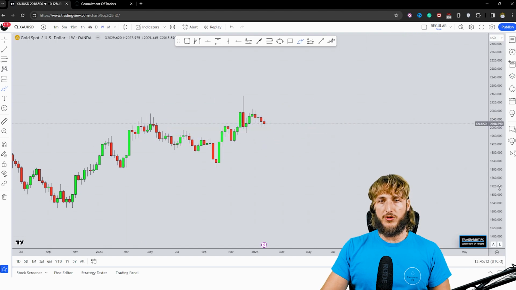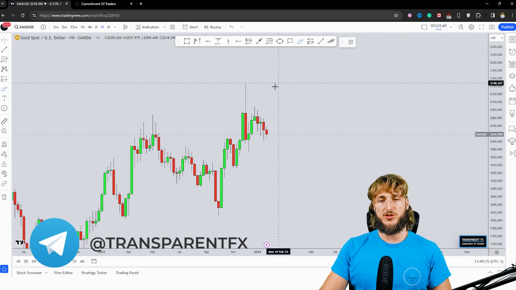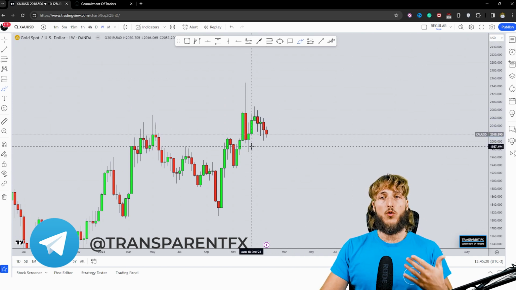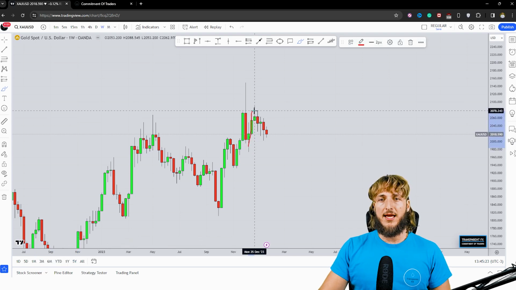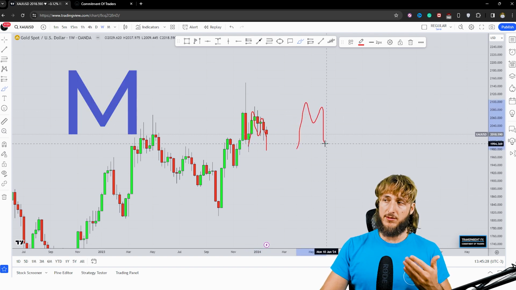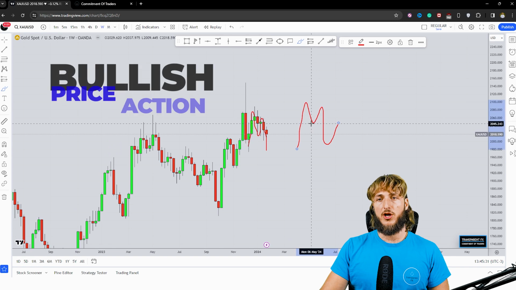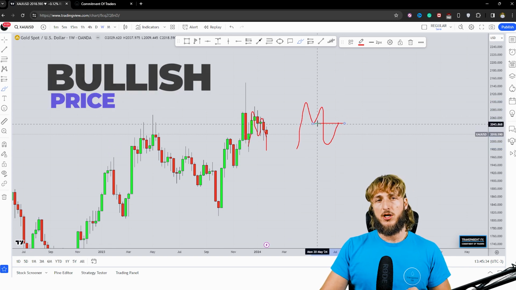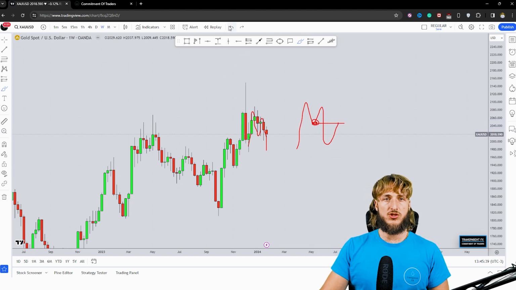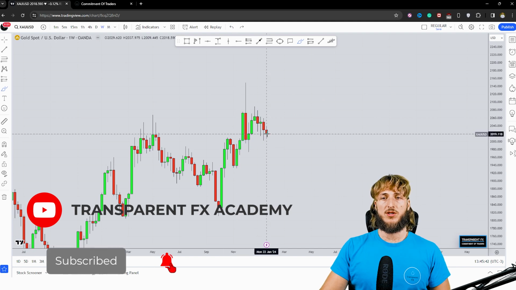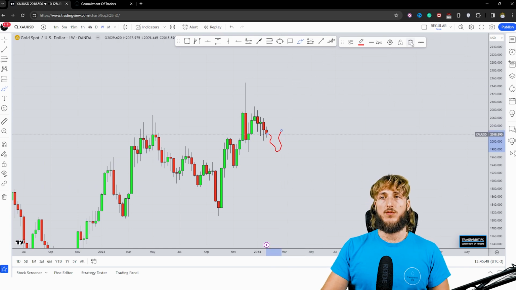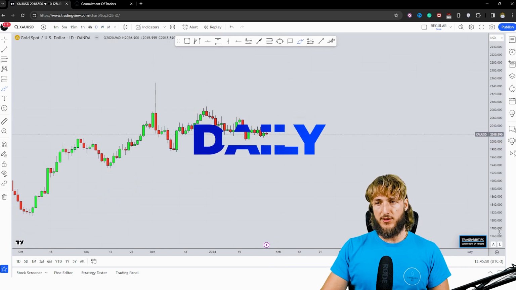Dropping down on the weekly time frame, what do we see? Well, from a weekly standpoint, the first thing we have to identify is that from a pattern perspective, in creating this move to the downside, the market is currently starting to create a weekly bullish pattern. In fact, it is currently starting to create this M pattern here. And in general, after the creation of an M pattern, we could expect a potential move higher for the completion of the M pattern at the neckline. So the previous support turned resistance from a weekly standpoint. So essentially here, from a weekly perspective, what we could expect is a bit more short-term bearish price action and then more bullish continuation.